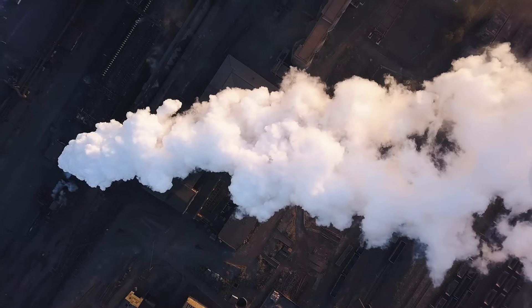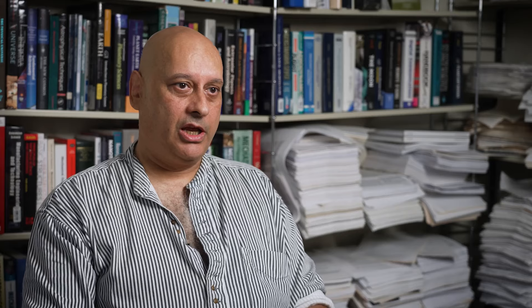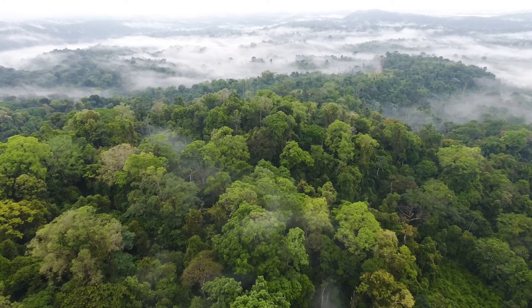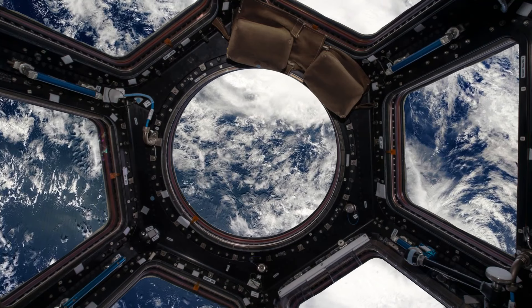One of the current problems we have is the amount of carbon in the Earth's atmosphere. Potentially through self-replication technology, we could build a machine, get it to replicate itself, and suck carbon out of the Earth's atmosphere. Potentially it gives us the opportunity — this ability to indulge in petascale global projects that currently we can only dream of.